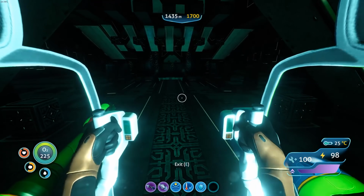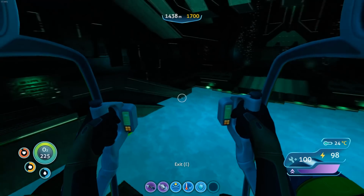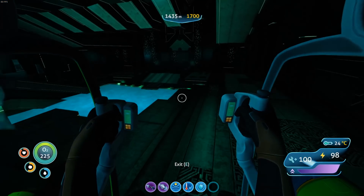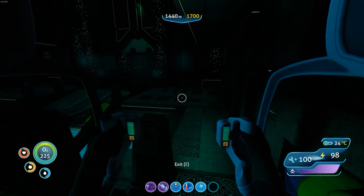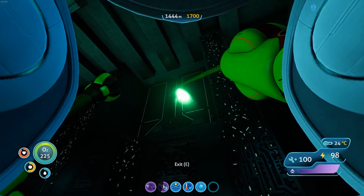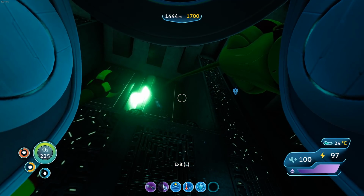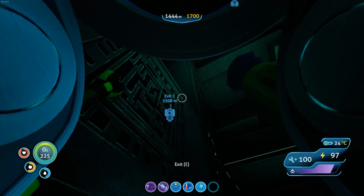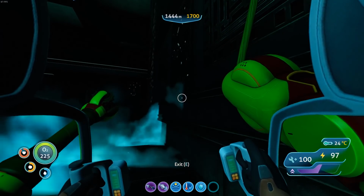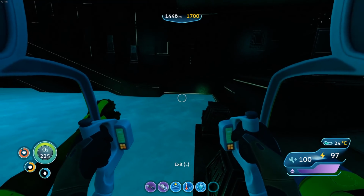I have some ion cubes on me, right? Yes. Feel like the ion cube is likely to be useful at some point. Pool of water. Getting stuck on... Why is this not working? Is the grappler not strong enough outside the water to pull you up, I guess? Alright, I guess we'll go down here.